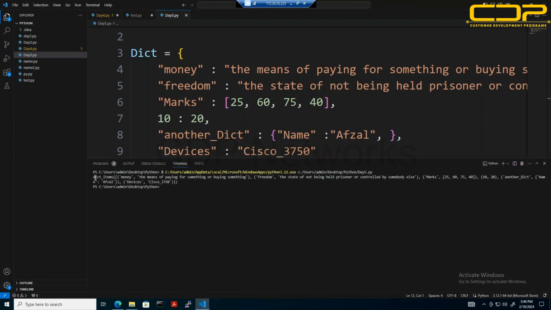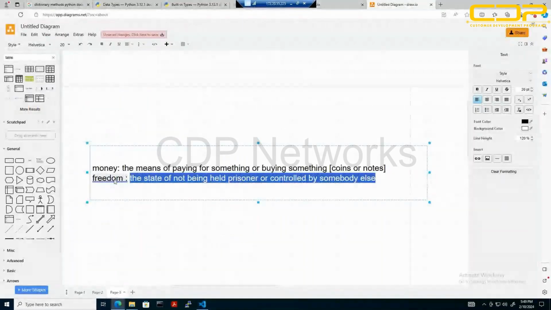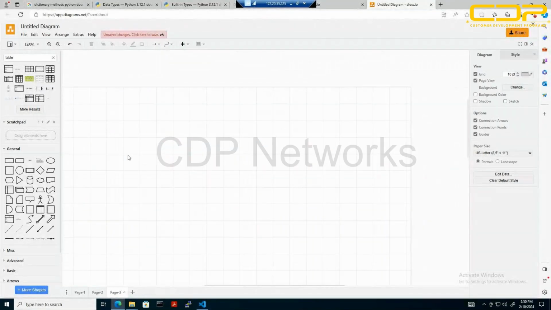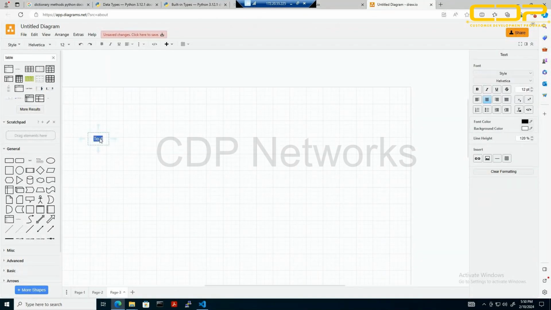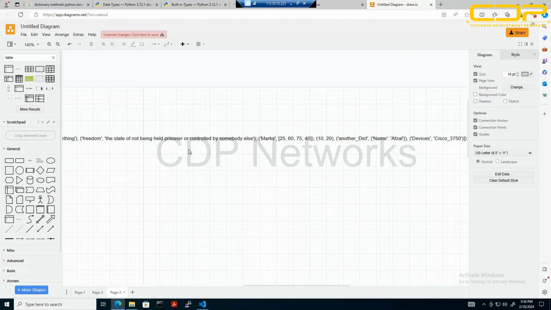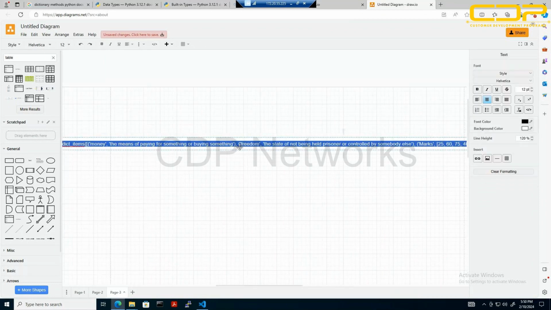See, here you can say, I don't know if it's clearly visible or not, but here dic items and then parenthesis list and then it's tuple close. I'll copy and I'll show you in this one, draw a diagram. Let me break it up.